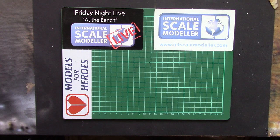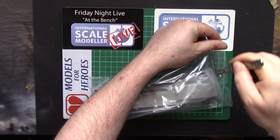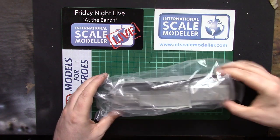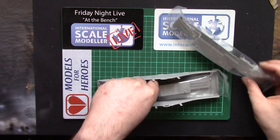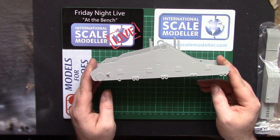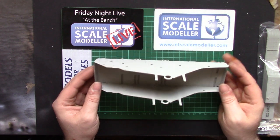And let's start with the main hull, which isn't as big as you might expect. It's a fairly narrow hull, but I think most of the actual workings are mounted over the fenders rather than actually inside the hull. And here we have the slide molded fenders. Lower hull, not a huge amount of detail on it. I think most of it is stuck on afterwards. Well, I don't think there is a huge amount to show on the lower hull as it is.